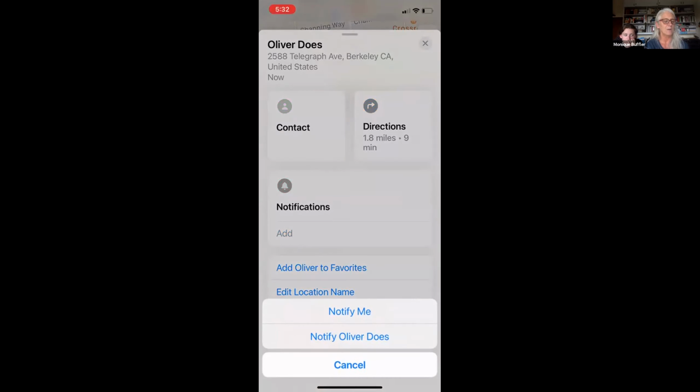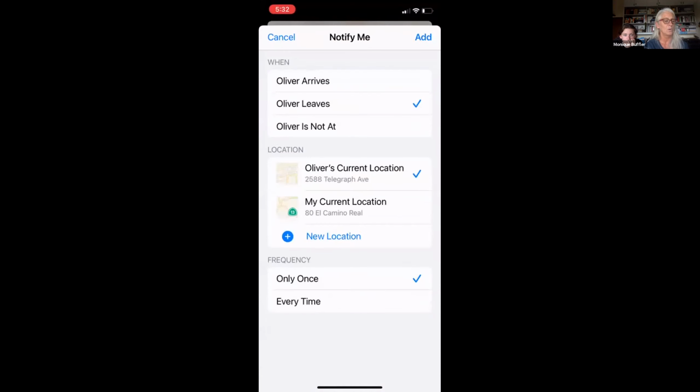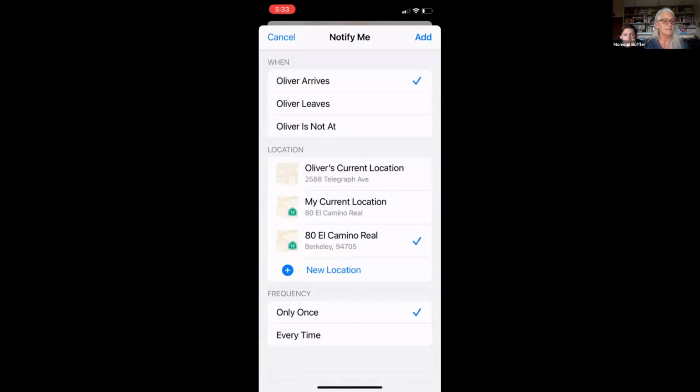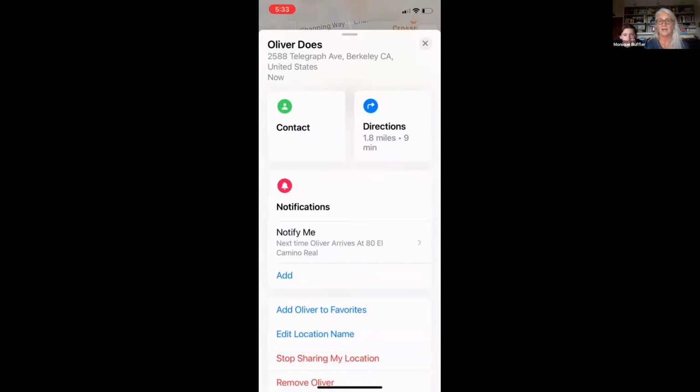So what I do is I want to know when he's going to get home. If you have a spouse who's out and about and you want to know when they made it safely home, for example, I can click on this and say, notify me when Oliver arrives at home. Okay. And then I'm going to add that notification and he's notified that I set that up.